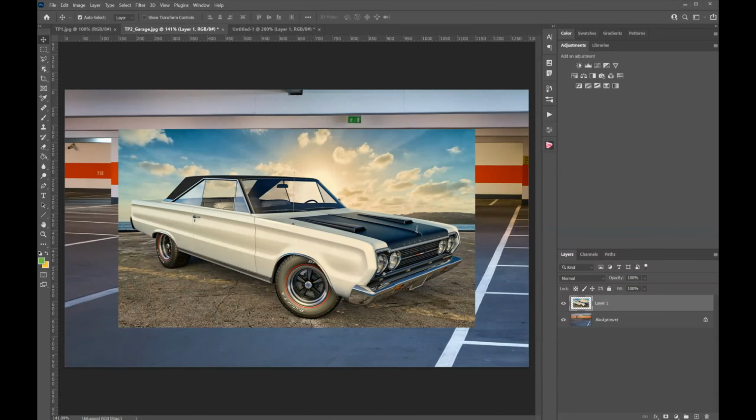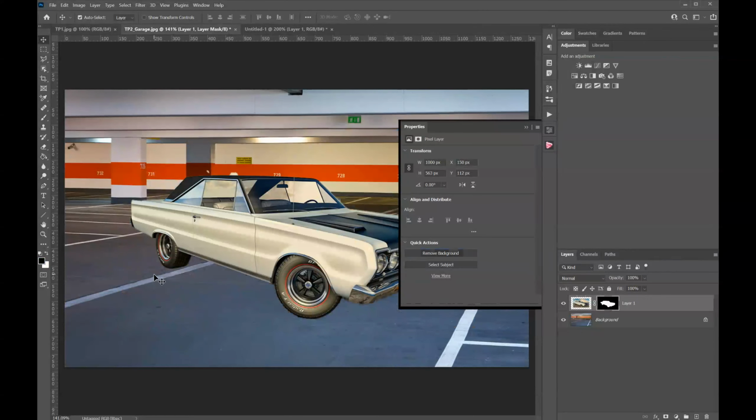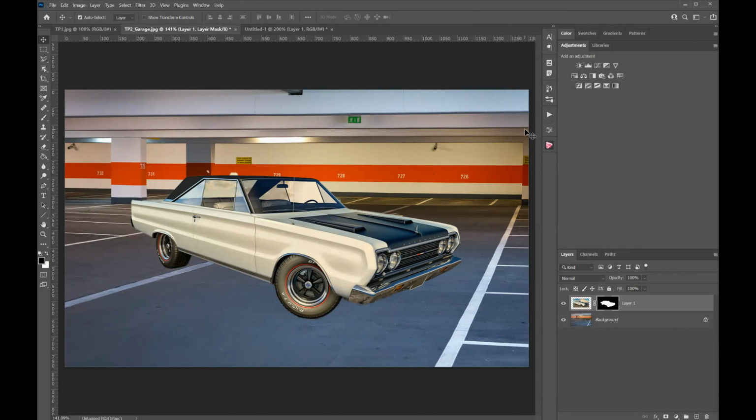So to do this, you'll need to open up the properties panel. Actually, there's like 7 different ways you can do this. This is just one of them. Anyway, if you go to the properties panel, you'll see that one of the quick actions that's there is select subject and remove background. And I'm just going to click remove background because that's what we're doing here. We've got the car on top of the garage and ta-da, like you look at this, we're 90% of the way done. It's not complete. So if you're doing this step, don't think, wow, I just clicked one button and I'm done. But that gets you a lot of the way closer.